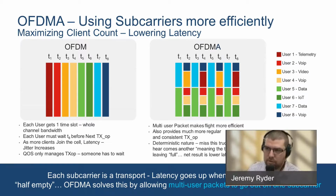I've got a huge number of users in that space. But cellular has relied on this kind of OFDMA type of technology, so they can sneak little packets into these time slots and divide these up into more granular slots that really just allow us to get traffic through. So for the VoIP user, the voice user, instead of sending one small packet in time slot 2, he gets to send a small one in time slot 2, another one in 4, another one in 6, another one in 8. You can see the predictability of this traffic stabilize and gets us a lot closer to that kind of wire-like performance.